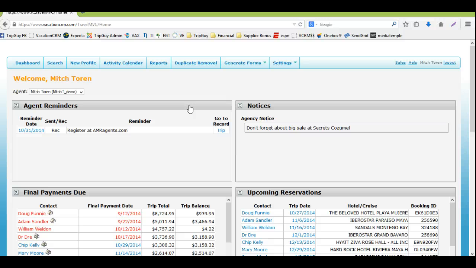I'm first going to start out with, even above the application, an overview of what Vacation CRM is all about, just to give you an idea. First of all, we started the process of building an application for our own agencies. There's two of us, over a year and a half ago. We just felt that the other applications on the market weren't meeting our needs. They weren't intuitive, they weren't user friendly, and we were spending more time and effort on training and adoption than we were actually selling trips for our customers.